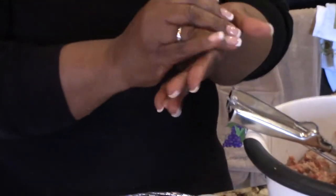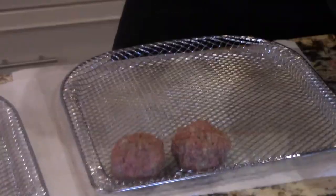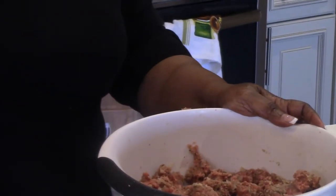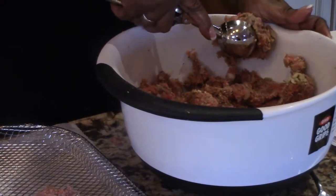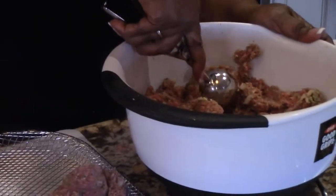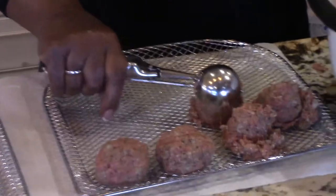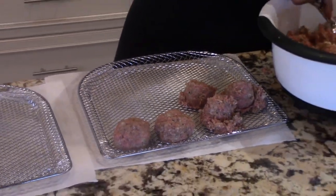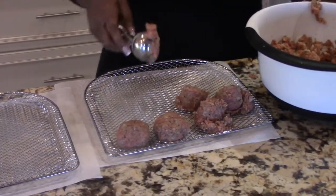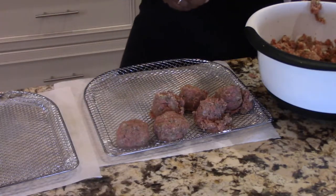So you want to just scoop it out and put it on. Or you can scoop them out like that, like this, and just scoop it. Come back and roll them up. Which might be what I may end up doing. You want to just scoop it like that, like ice cream. Scoop it. And then come back and roll them up. So we'll be back. I'll show you when I get them all on. You'll see what they look like before they go into the air fryer. Okay? I'll be back.